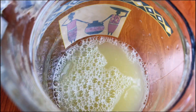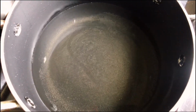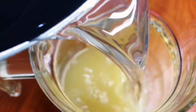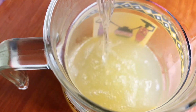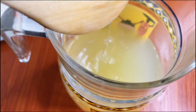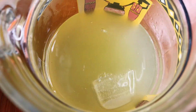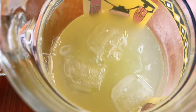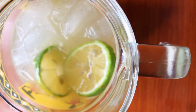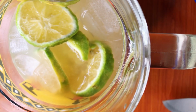I'm going to pour my sugar concentration into the jar as well, and I'm going to be adding some ice cubes into it. This is me just stirring it, and I'm adding ice cubes to it. So basically that is all you need for your lemonade. And of course, I'm going to be adding some sliced lemon to add some flavor into the lemonade.